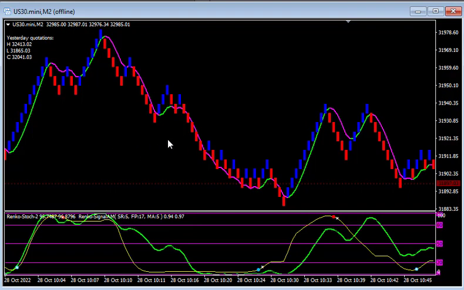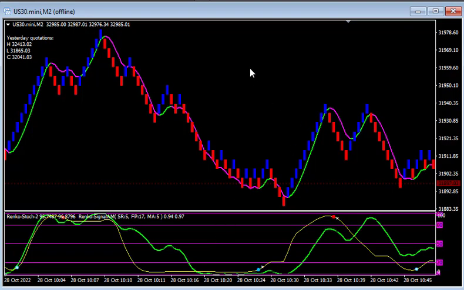Chart doesn't want to seem to move for some reason. Okay, well anyway, right here, this is below the 80 line where the cross took place. You're not taking those trades. Okay, you're only taking the ones that are forming above the 80 moving down, or below the 20 and moving up. Those are the only signals you're going to take on this.